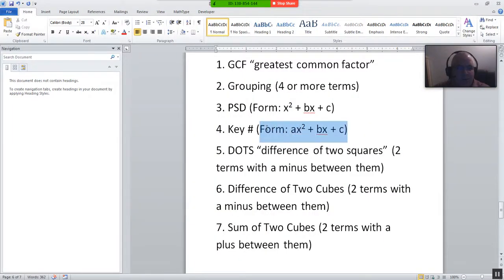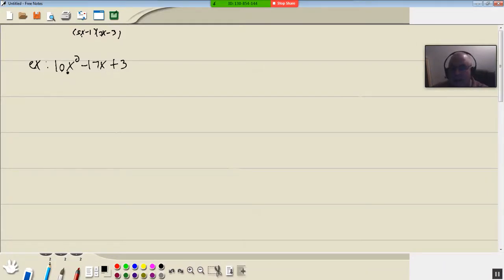Now, specifically with the key number, what we're looking for is an x squared, x, no x, and there's a number in front of your x squared. This is key number. So we're going to take the number at the beginning times the number at the end, ignoring signs. What do I mean by that? Number at the beginning, well, that's our coefficient on the x squared. And then the number at the end, that's our constant term. Now, if any of these were negative, you'd still ignore the signs, although if the first term is negative, your GCF would have forced you to factor it out to begin with. But if this had been a negative 3, we still would have gone with positive 3.